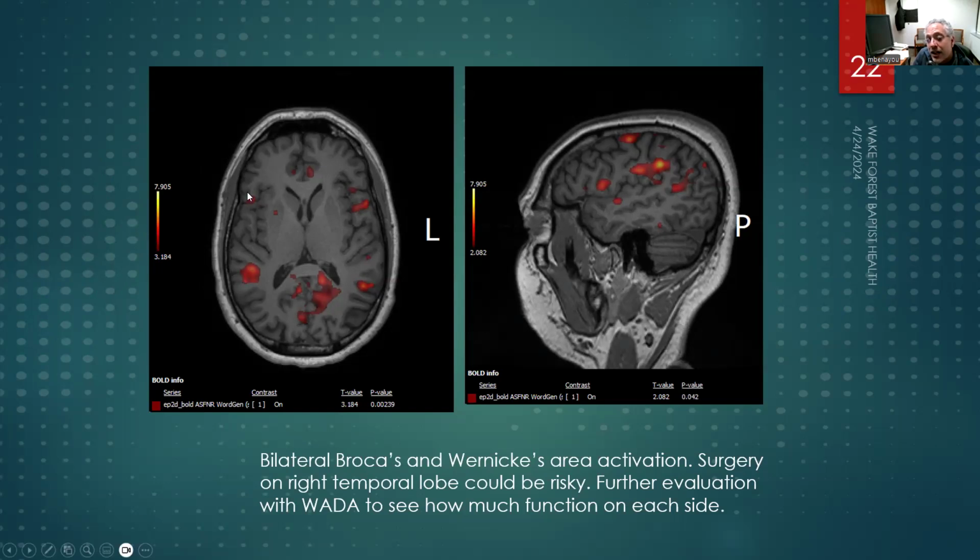And so we just find those voxels, and that's what you're seeing here, just these spots in red and a little bit of yellow. And then what we do, to get better anatomic understanding of where these are, is take a standard MRI, a T1 weighted MRI with all its anatomic detail, and underlay it so that we can see exactly where these 4 and 5 millimeter voxels that had activity related to the task paradigm were located, so that we can give precise spatial localization to the surgeon about where we think Broca's, Wernicke's, primary visual, et cetera are. And in this particular patient, it's not a lot of activation, but I saw a little bit in both inferior frontal lobes.